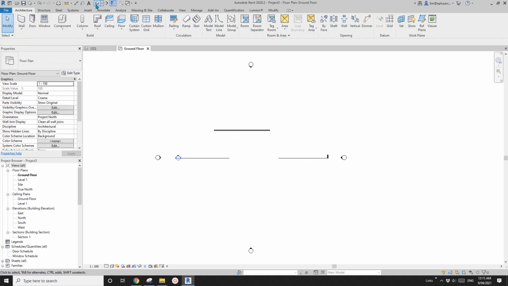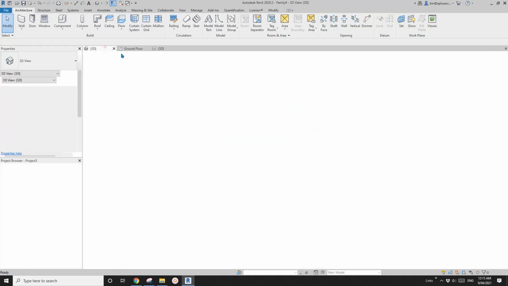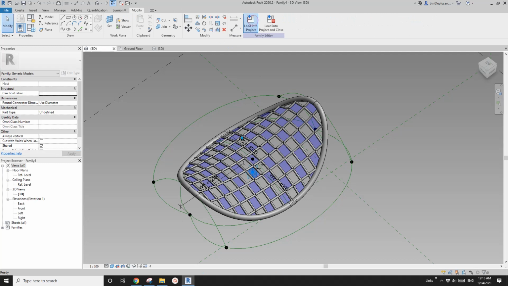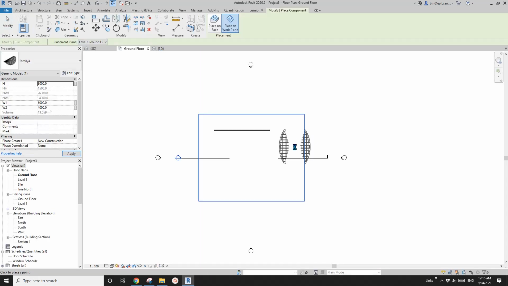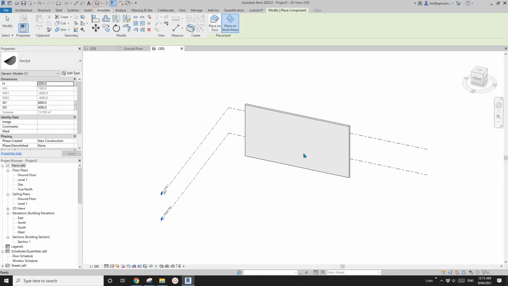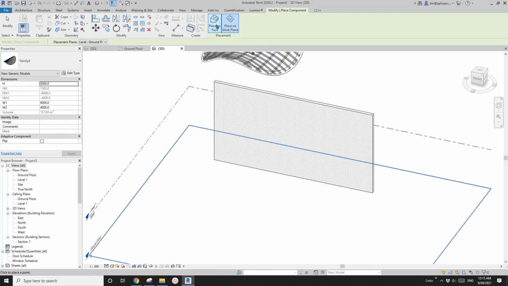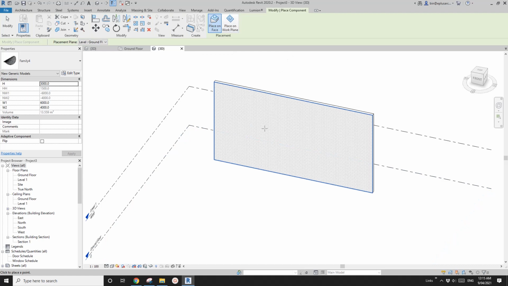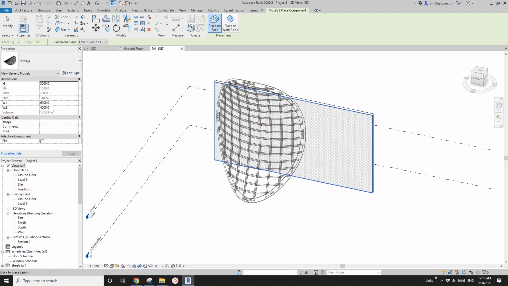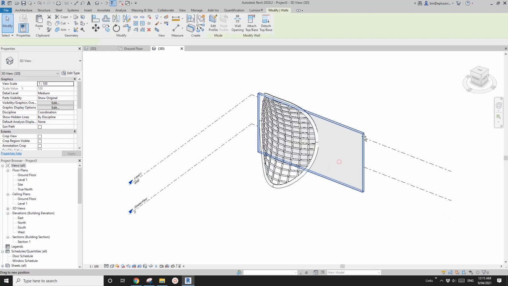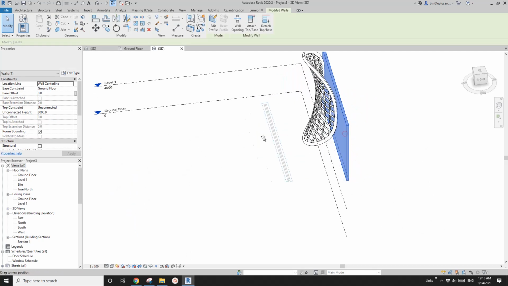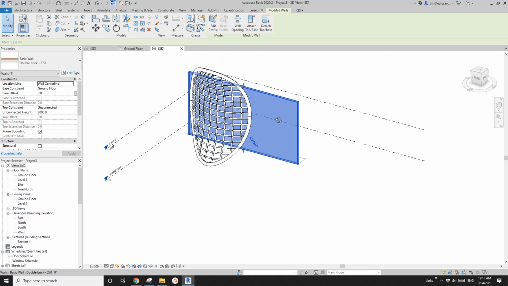For example, if I create a wall here, and then load this family into the project, you will be able to place it on any face. See, place on face. You can place this like this. So it will be like a face-based family.